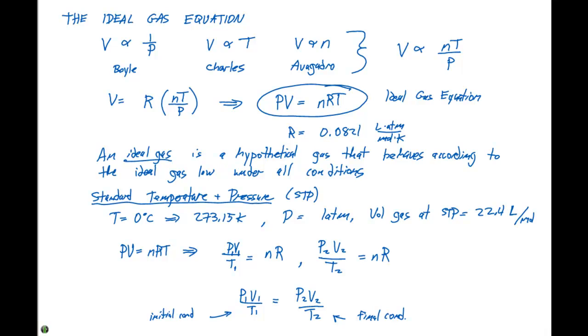So, this can be determined, or this can be known as the combined gas law. And when the experimental conditions are changed for a fixed number of moles of gas, the combined gas law, which I'm going to put in, I'm going to highlight here, can be used to solve some of your problems. And it's derived right from the PV equals NRT expression from the ideal gas law. So, these are the two equations that we can derive that are going to help you solve a lot of the problems that we're going to look at in this particular chapter.